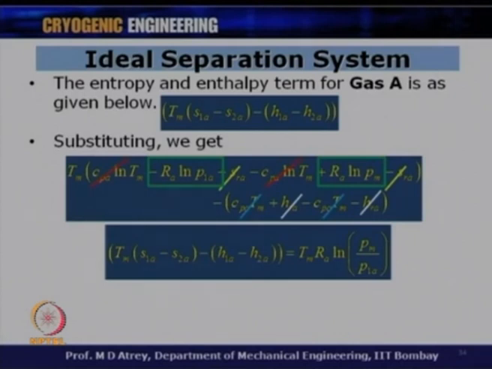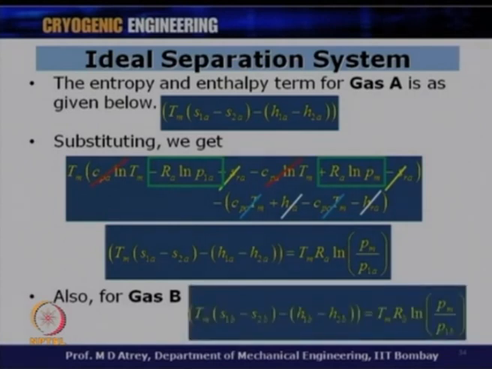Similarly, I can do the same thing for gas B, and I will get the expression S1B minus S2B minus H1B minus H2B is equal to RB log Pm upon P1B. So, I have done a major calculation, and in the expressions we first got to calculate the work of separation, wherein this entropy difference and enthalpy difference, this complete term now will get replaced by this. For gas A and gas B, the complete term will get replaced by this. Now, let us find what this Pm upon P1A means, or what Pm upon P1B means. So, this is what we got for gas B.